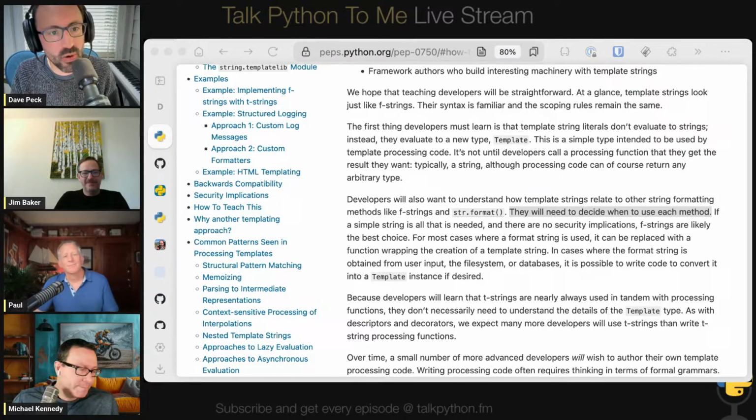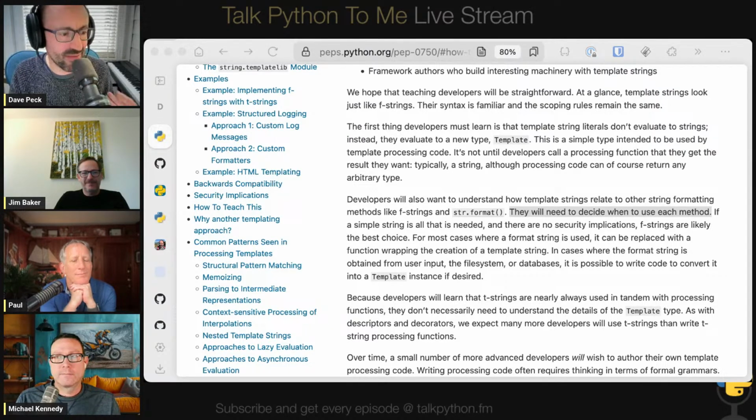I think the biggest one that came up in discussion amongst library developers that I saw was just, wait, how do I type my function? So if I'm writing a SQL layer and I've got an execute method, right now that takes a string, or maybe it takes, Michael, you mentioned literal string, some variety of some special type that my library supports. Should I also take a template there? Should I allow a union of both? Probably that's a foot gun. You probably really want to think about separating these things out. And so I think we'll see best practices like that kind of emerge over time.